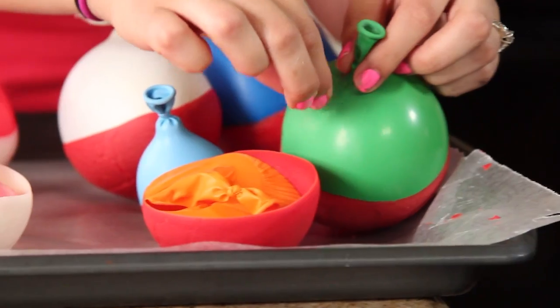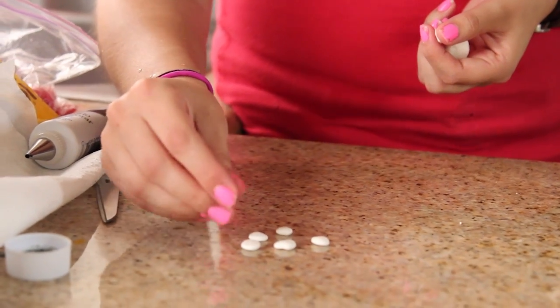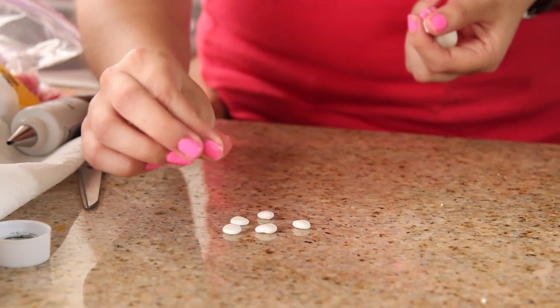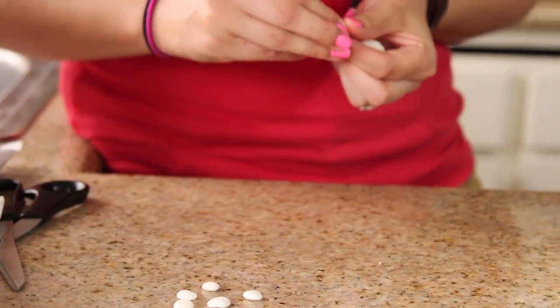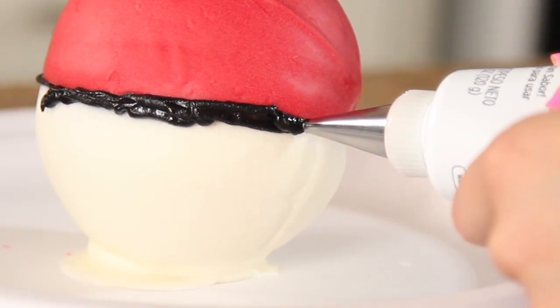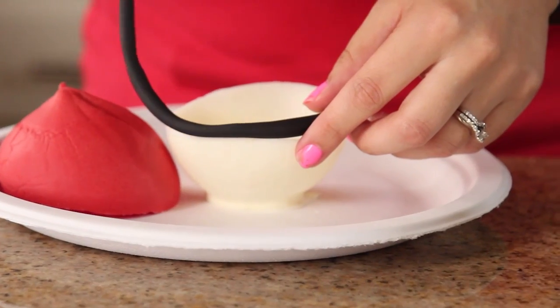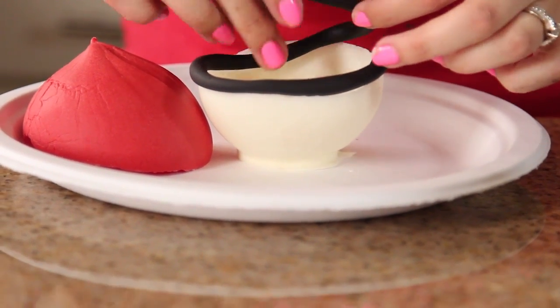Once you have all of your molds out of your balloons, place them in the fridge to chill, and I'm just going to prepare some white fondant for the little white dots for the Pokeballs. You can also use Smarties or even marshmallows for this. There are two different techniques you can use. You can use black royal icing, or what I found was actually a lot neater was black fondant.